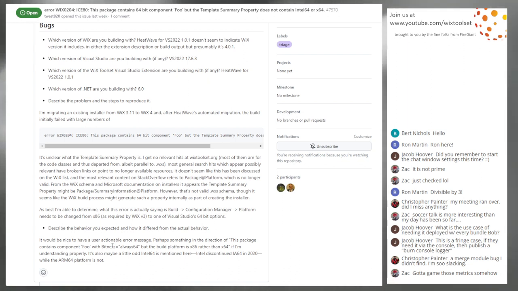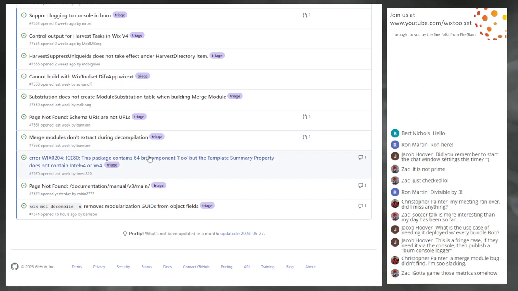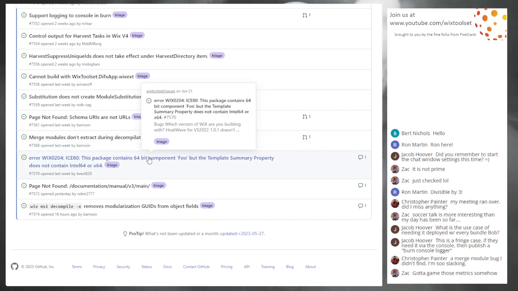Anyway, that's the solution. Re-implement the ICE inside WiX, and then we'll get a nice, clean, awesome error message, and we will stop running this ICE 80, and eventually we stop running all ICEs because WiX checks them all, and WiX is that much faster because, oh my gosh, is validation slow for our build. And like Bob said, there's only 100 and some of them, but note that some of them do 30 checks. And some of those checks aren't documented, so it's not a trivial amount of work to go do all that. But it would be fantastic if someone wanted to start knocking those off. That would be awesome.